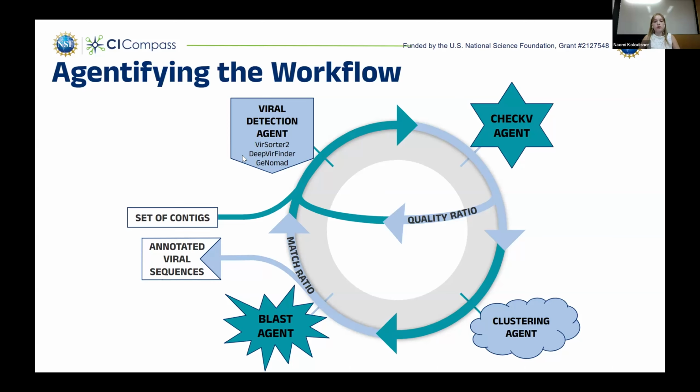And from there, this agent can decide which tool might be the best tool for the database being used with the workflow. So for example, since VirSorter2 is homology based, if you had a database with a bunch of very commonly found viruses, that tool, VirSorter2, might be the best tool for that database. Whereas if you had a database with a bunch of rare unknown viruses, a machine learning based tool like Deep VirFinder might be a better tool. And this is what this aims to discover as it runs.